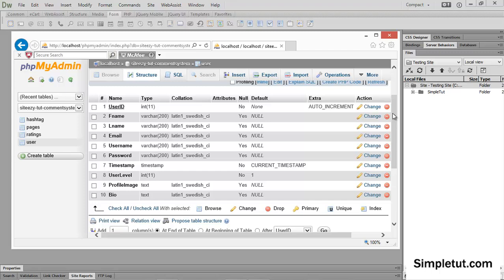Now, if you don't know how to set up, install, or define a testing server within Dreamweaver, then please refer to the description of this video, and there will be links in the description to other tutorials we've done based on defining and setting up your testing server within your local host machine. And then once you've obviously done that, you can come back here and follow this tutorial.